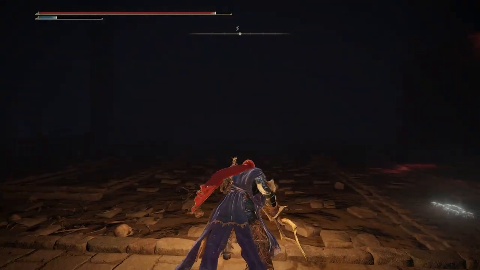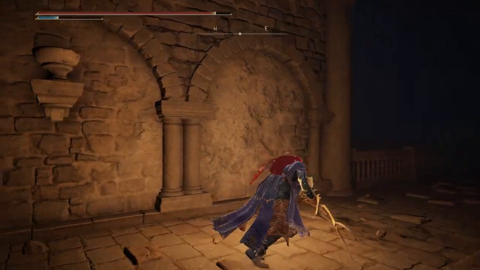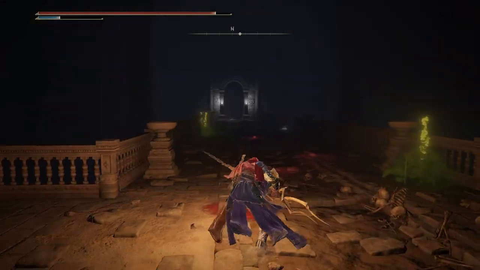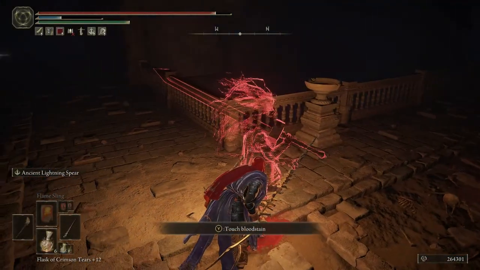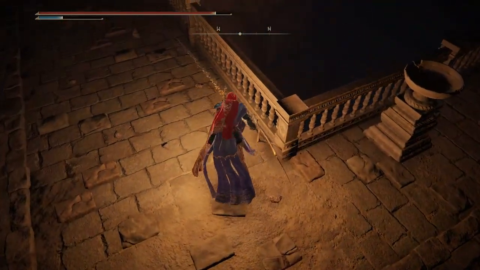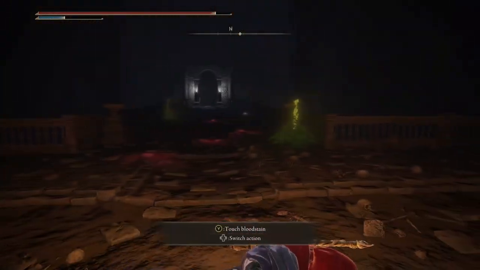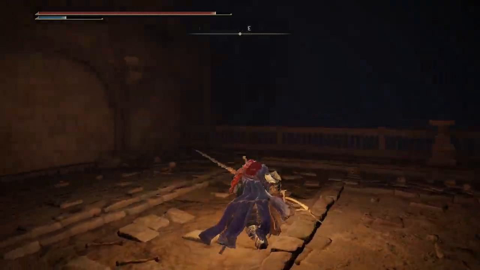I hear footsteps. But I see no enemies. That looks like a boss room. Okay, how did you die? What the hell? You just jumped down! Why would you do that? Brother. Visions of item. Where? I see no item. Anybody here?